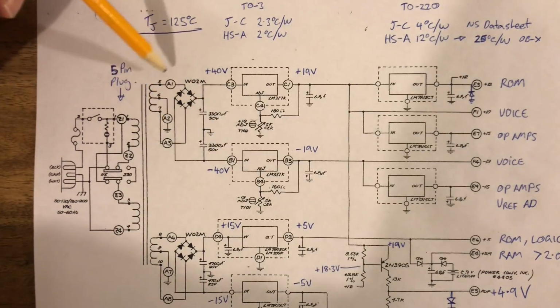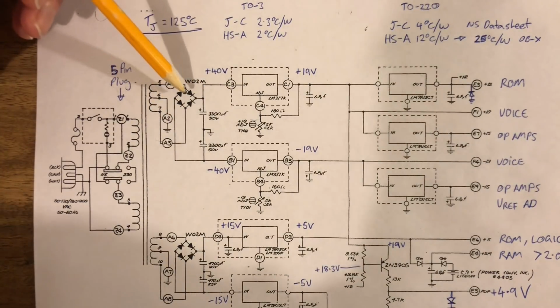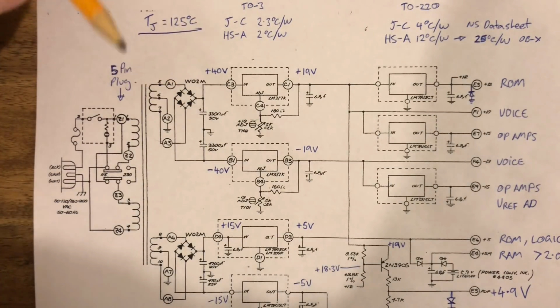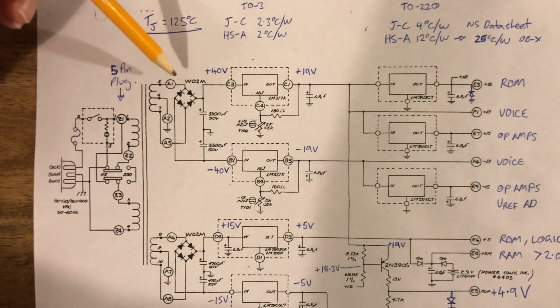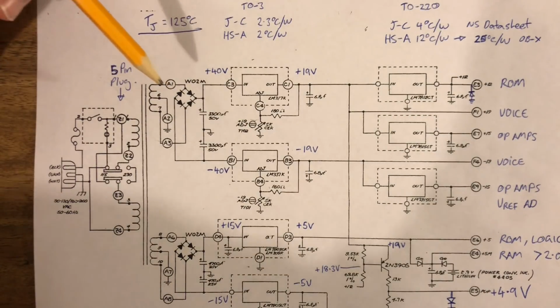So our main way of figuring out whether these can handle more or less heat is just their current rating, because that's the only thing that changes depending on the circuit that we put it in. The voltage drop never changes because a diode is a diode. So if we put in more current, we will need something that dissipates heat better. So we just go on the normal current rating of the rectifier.